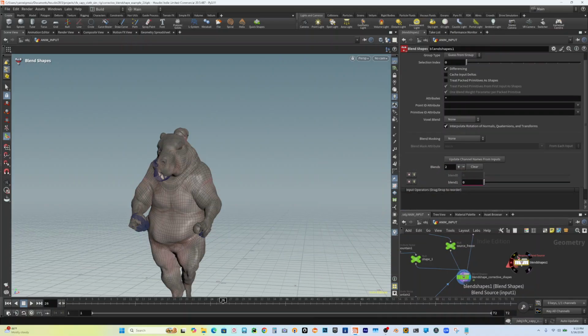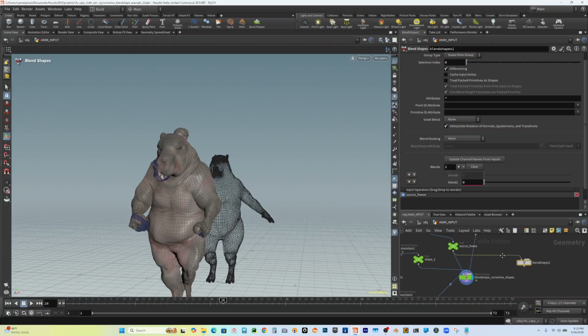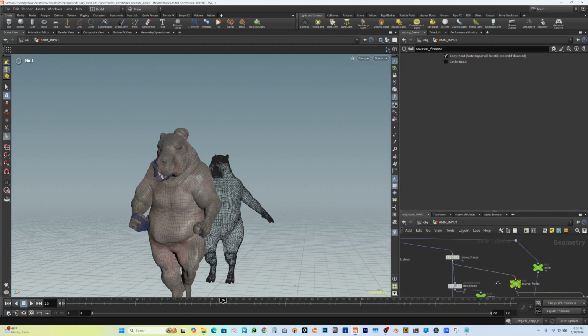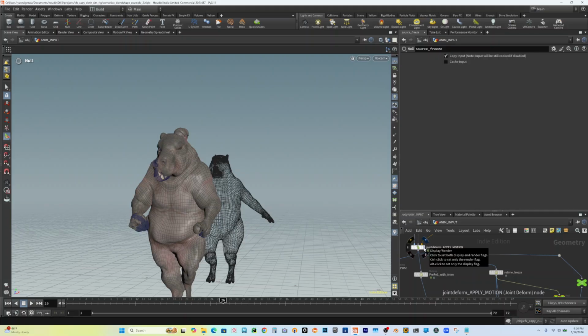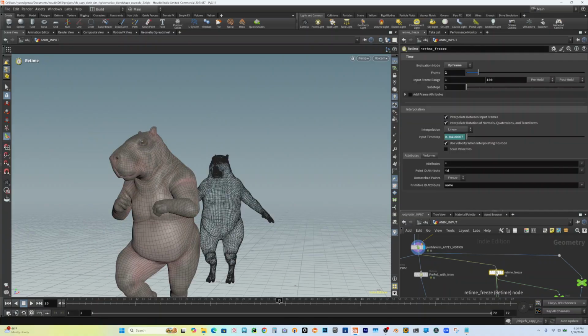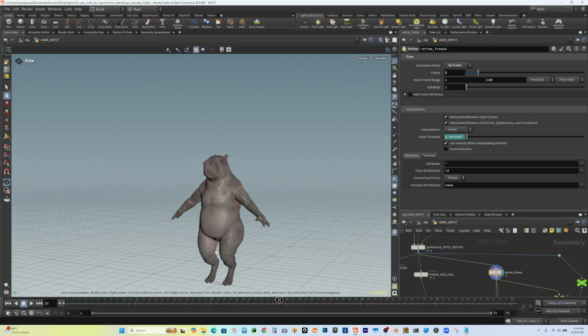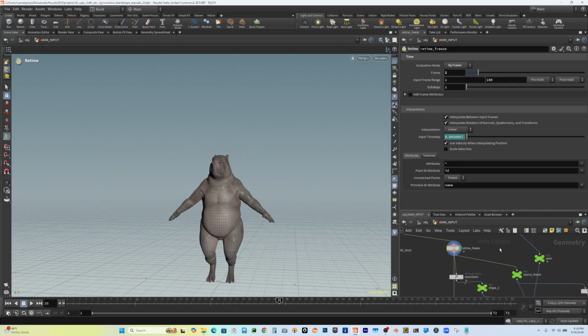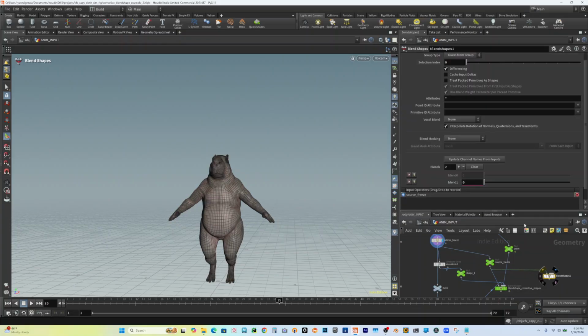so first we have here, the first input is the blend source. If I connect that here where it says source frame, and all the source frame is I have the capybara motion. There it is, and then I just retime that by frame to 1. So what that does is it just makes him frozen here at the origin. And we connect that to the source. And if we click here, update channels names from inputs, now it says source freeze.